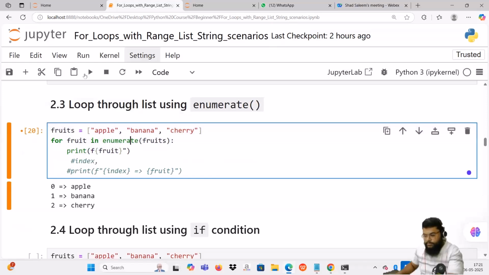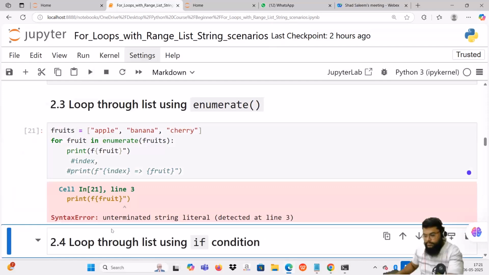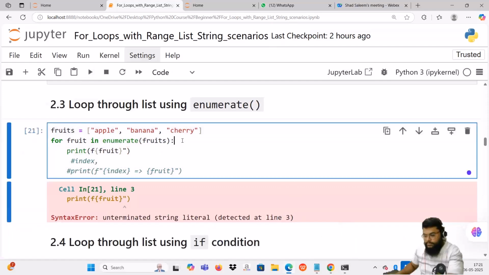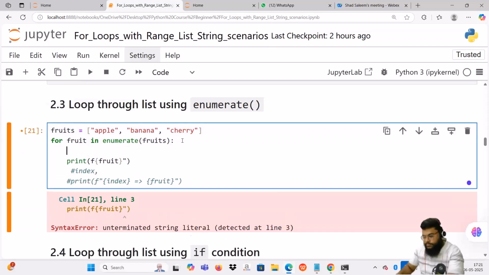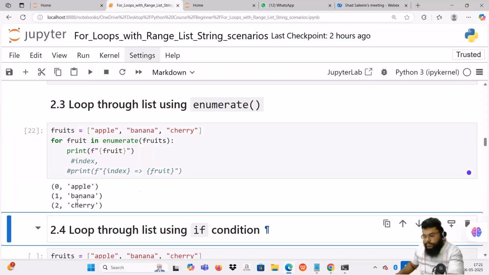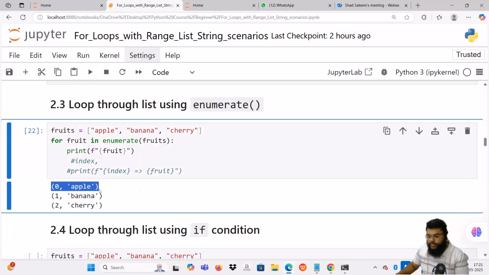Okay, so consider this is our program. Okay, indentation is correct. Quotes. Okay, so you can see this enumerate function generated the value in a tuple along with the index.